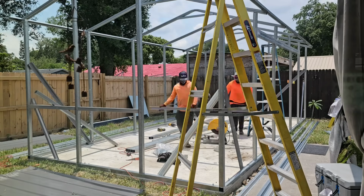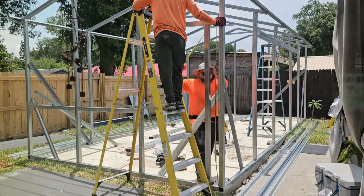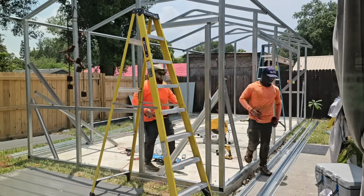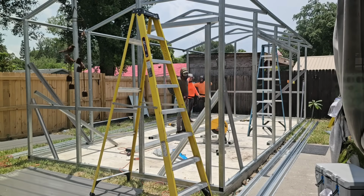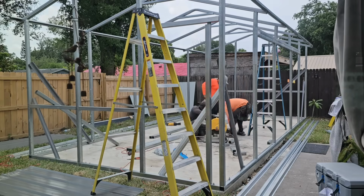Now, the 2 days that the guys were here working on installing the building were the kids' last 2 days of school, so there was a lot of stuff that I had to get done before they were out for the summer. I had some errands to run across town, so every time I was home, I would just set my phone up and do a time lapse, and I would get as much footage as I could, and then when I would leave and come back, it was like a surprise. It was so exciting to see all this come together so quickly.